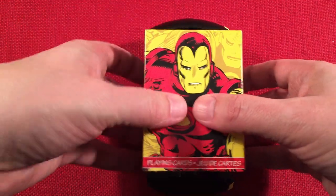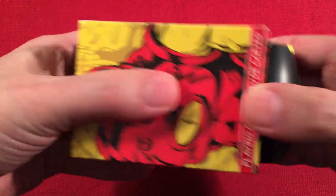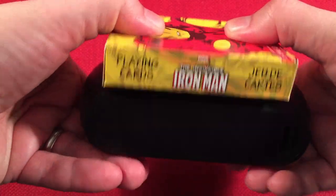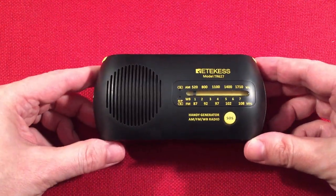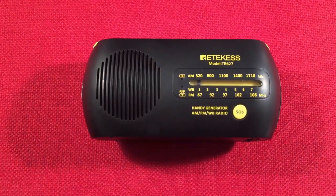He's the man with the master plan. He loves emergency radios from Retekess land. Where are they from? China land. Ding, ding, ding. They make some good radios. I mean, this one stands out as being well made. So I'm pretty happy with that. So let's go ahead and zoom it on down, and let's talk about some features.